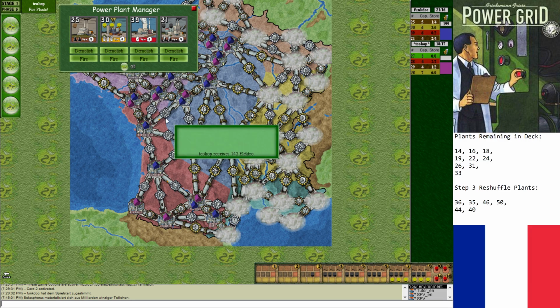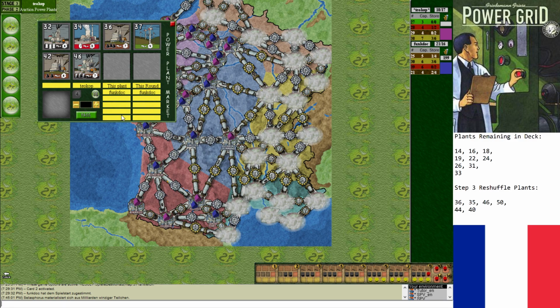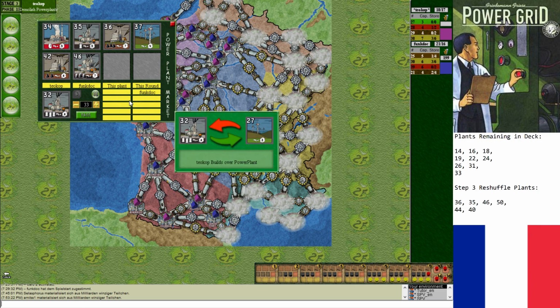So next turn will be game over. I'll get the $8 uranium again. Teokop will buy probably 32. 32 definitely would be the best plant for them, since they could have bought like 36 to replace 28, but they already have uranium stored on 28, so no point replacing that. Yeah, 32 was the obvious buy there. They get to 21 this turn. I get to 21.